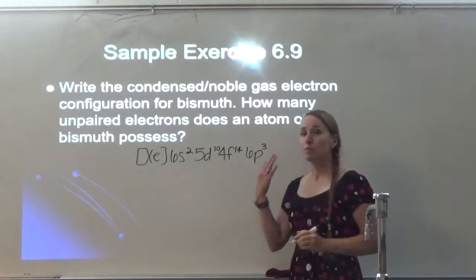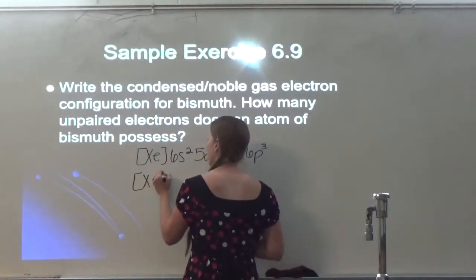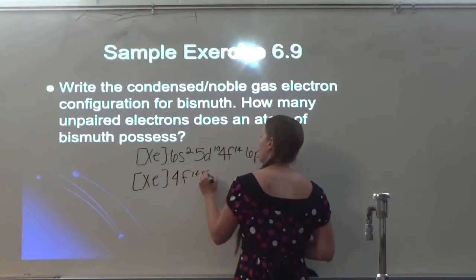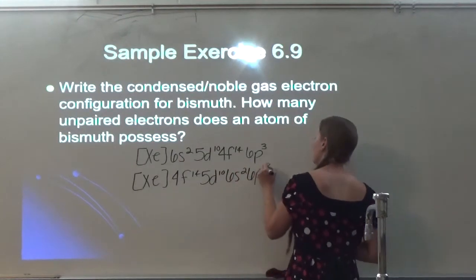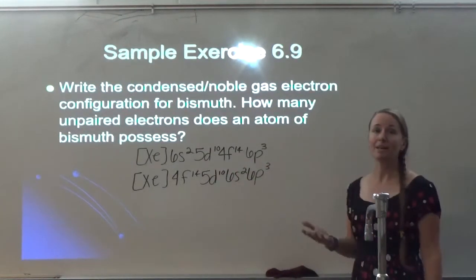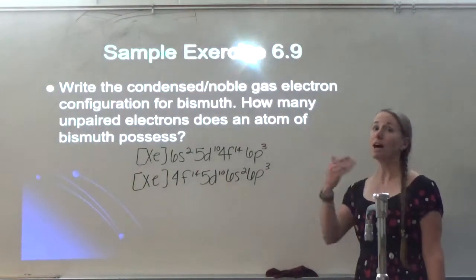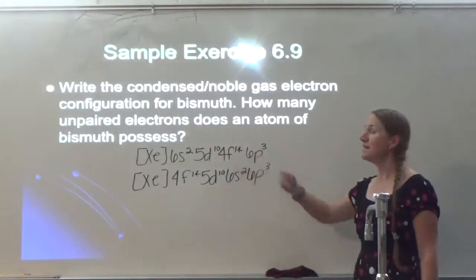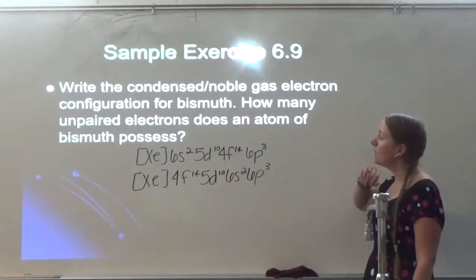All right, now, remember, we like to rearrange them. I will go ahead and let you know on the AP exam, I noticed that lots of times they will not rearrange. But remember, when you're trying to make a positive ion, you have to remember to remove from the highest energy level first. If you don't rearrange, you're likely to do that wrong. So I want you to rearrange in my class, but just know on the AP exam, a lot of times they don't rearrange.